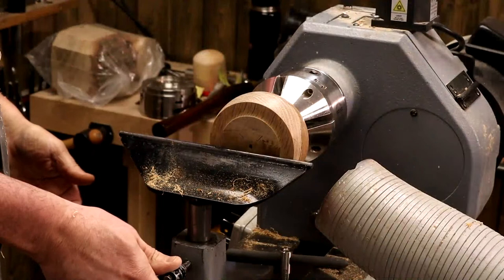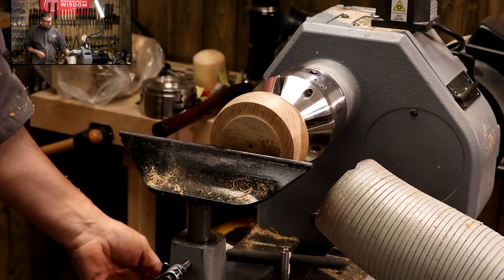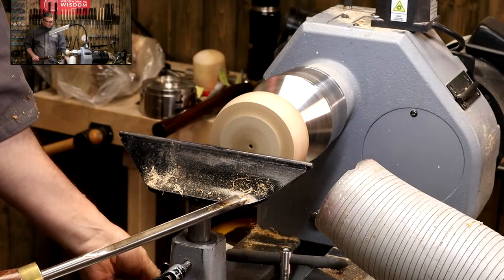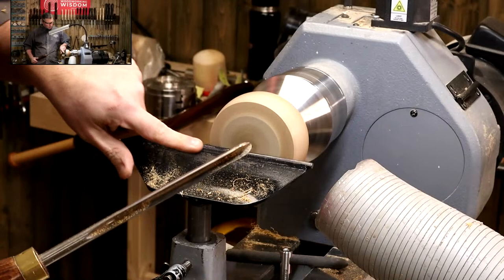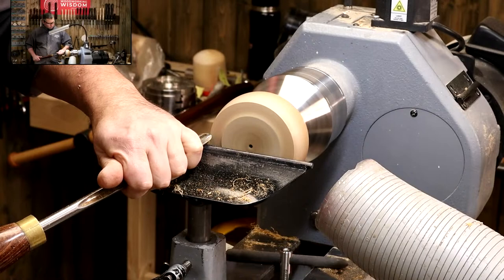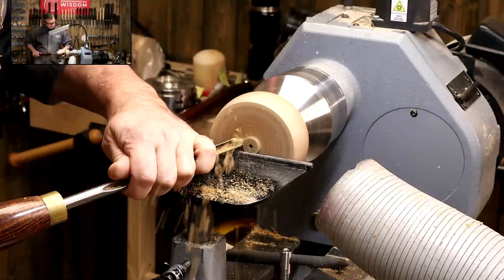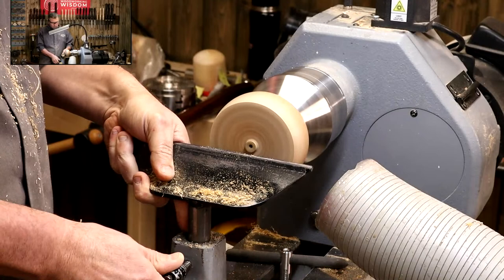Lathe speed to zero, because we changed a lot on the lathe. So lathe speed to zero, turn the lathe on. I'll bring the light around, try and keep out of the way of the cameras. Go, lathe speed up now. That's 1600 revs at the moment. Already getting a little bit of buildup on that tool rest. If that was to cause me a problem, I'd get rid of it, but I think it's okay for the minute. What I might have to do is sharpen the gouge again. I've got a spare one there, but we'll see how we go.